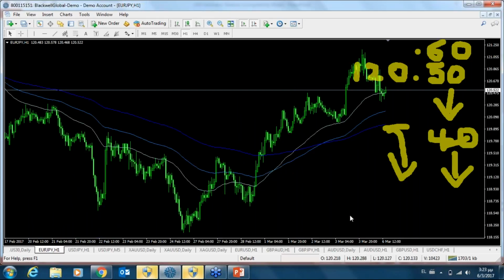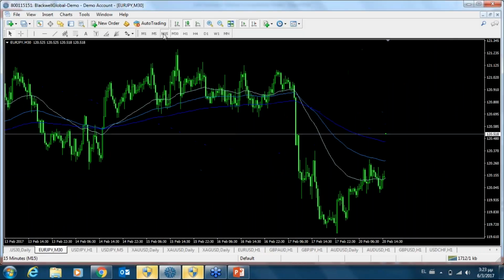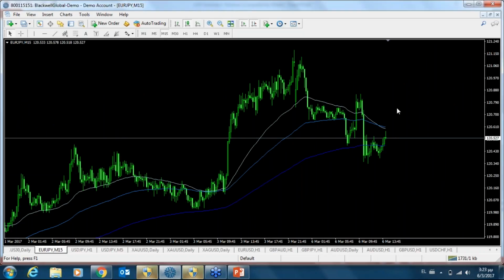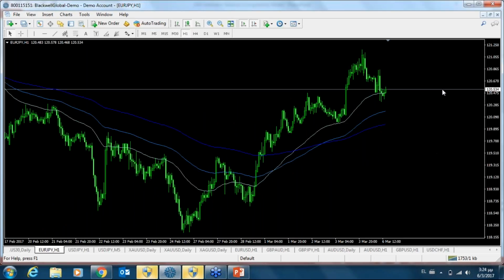Okay, so here we've got a 1 hour chart, for example. I'll clear this one out. Now you see that support, as I've mentioned, on the 15 minutes chart, it's got that uncertainty, but you've got that upward momentum building up. So you want to look at it as though you're building a house brick by brick, from small time frame upwards, to build that story, to know whether it is picking up or depreciating in price. In this case, 15 minutes towards 30 minutes, you can see that pickup in price. And then when you go on to the 1 hour chart, you still see that pickup in price.